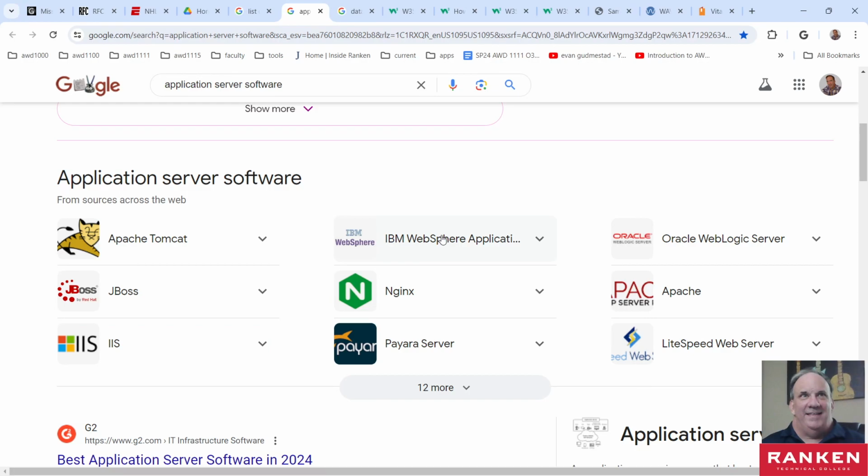I'm sure you've heard of Microsoft and IBM, maybe Oracle. Oracle's more of a database company, but WebLogic used to be a separate company, and Oracle bought WebLogic. So they have their own application server as well. But these are more like enterprise-level application servers.